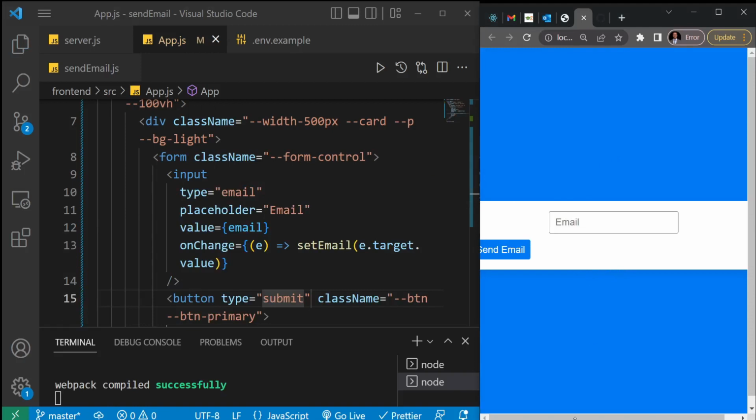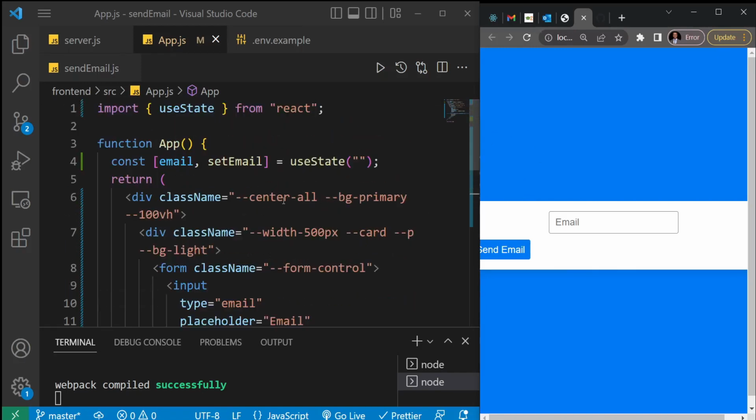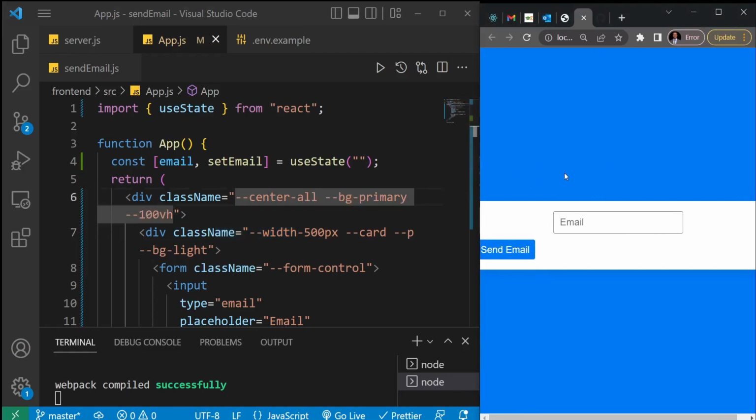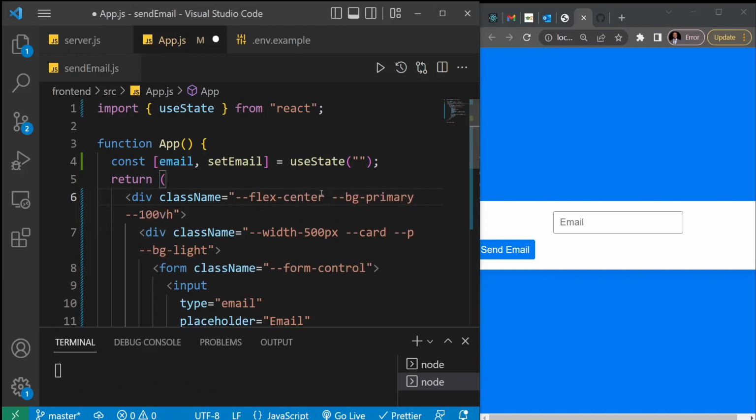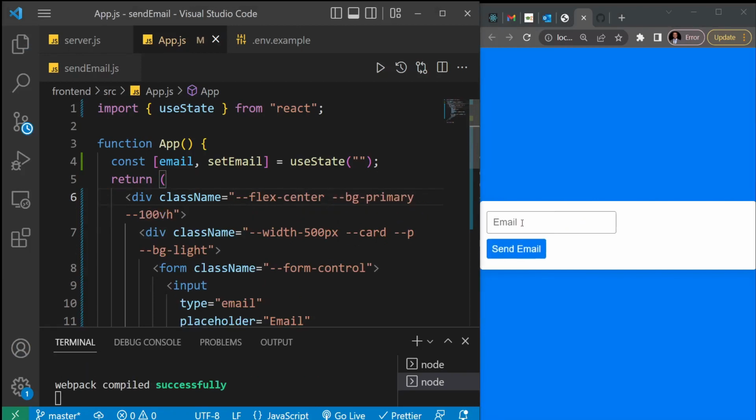So this is what we have on the page, and I think the 500 pixel width is too much, but I'm sure you get the point. Let's see, center all, and then oh, this is not how I wanted it to look, but no problem, let's just continue. So maybe I'll just change this center all here. I'll just give it a different class. I'll call it flex hyphen center, and I think that should just fix this. So this is a lot better.